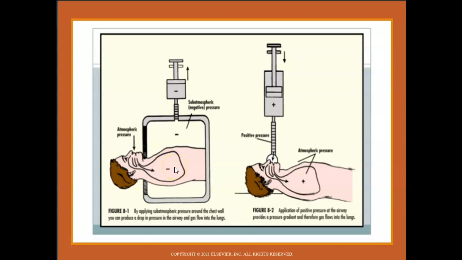Okay. So it mimics physiological breathing more, meaning that it's going to have fewer physiological side effects when compared to positive pressure ventilation. Because this is more of the natural way that we breathe, our tissues are going to respond the same way as to spontaneous breathing, and there's going to be fewer side effects.